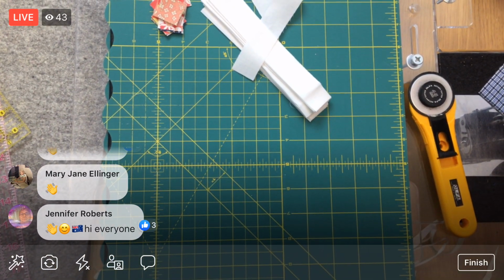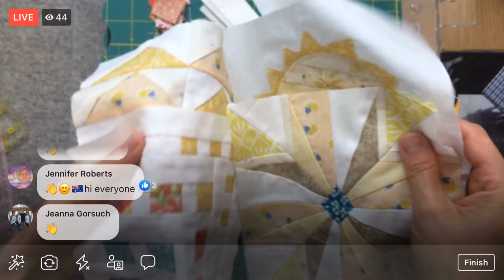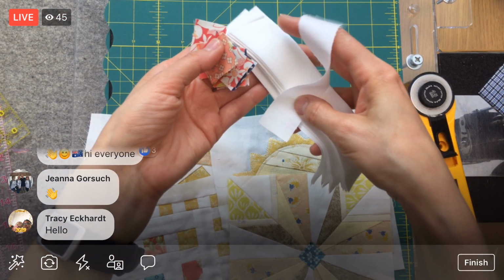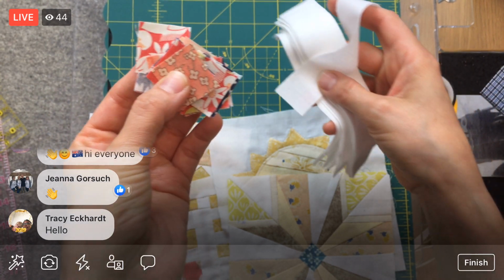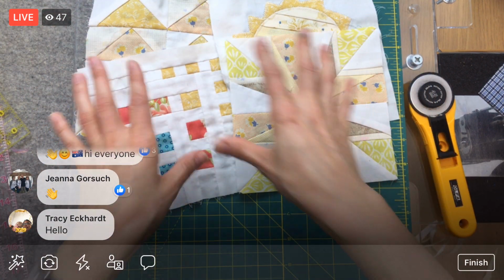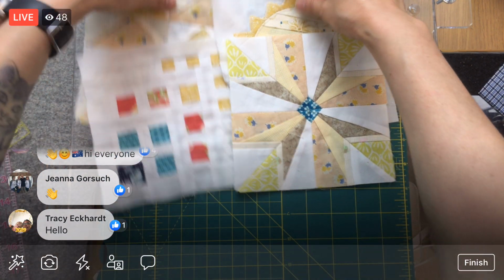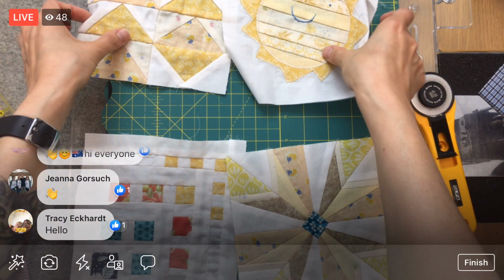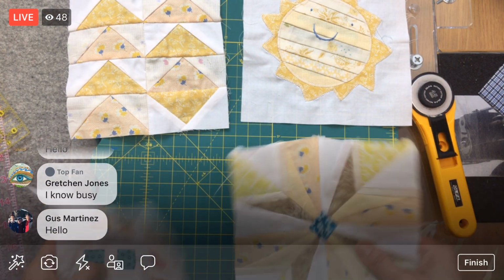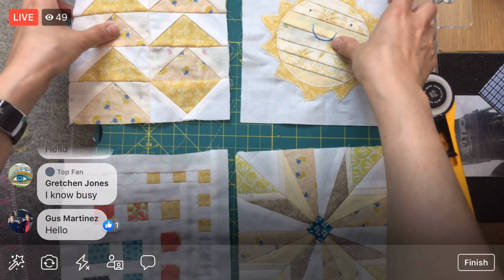Okay, so right in front of me is a grouping of 4, and I'm going to grab that as our first grouping. So let's get these fellers out of the way. These are my sashing strips and the little cornerstones. That's the little square that goes in the middle. I'm just going to set those aside. I have stacks of these laying all over here, but this is how I think I laid it out. So here is one of our groupings that we did last time around. I feel like I'm missing parts, but we'll see.